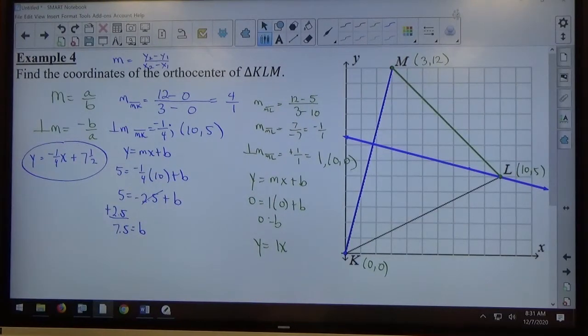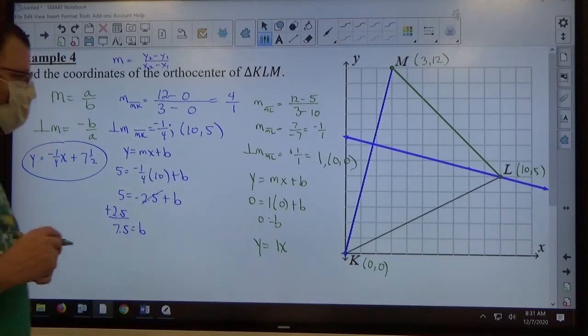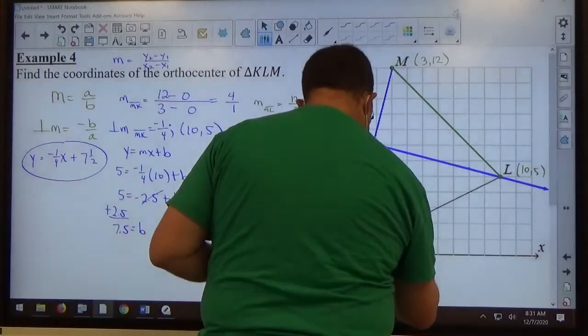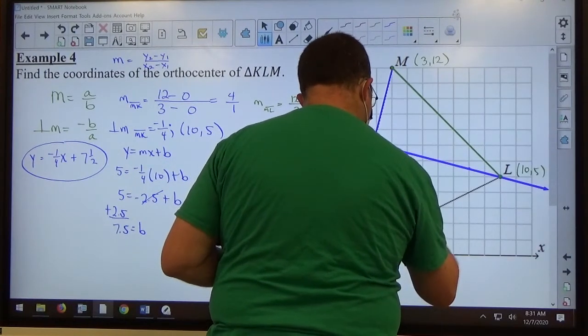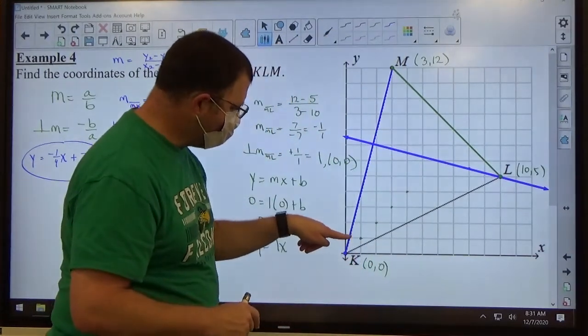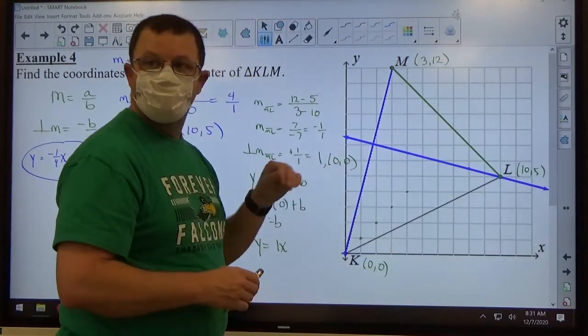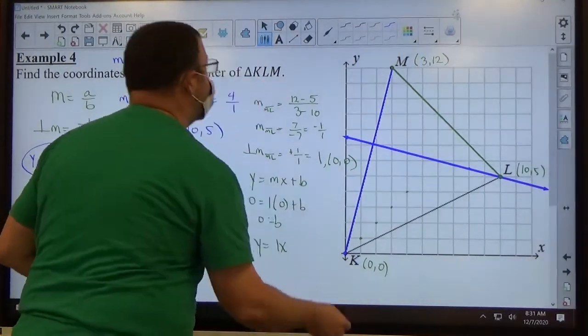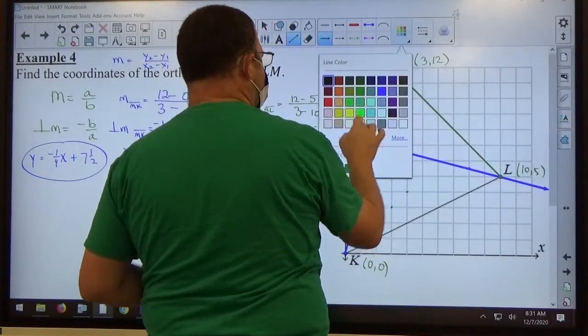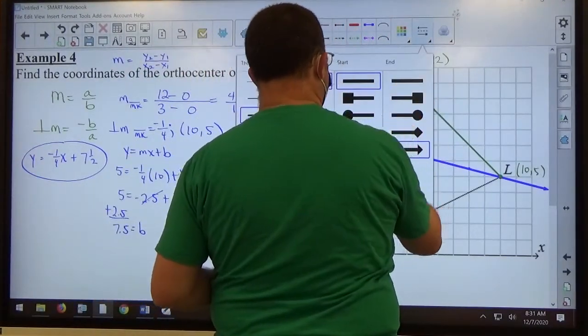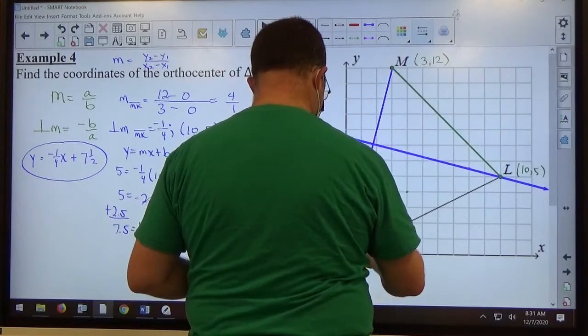So whatever x is, y is, right? 0, 0, 1, 1, 2, 2, 3, 3, 4, 4, and so on, right? So if I were to plot the points there, like so, let's also start at 0 and go up 1, right 1, up 1, right 1, up 1, right 1. You can use the slope again just the same way. We connect the dots there with a straight line. Like so.